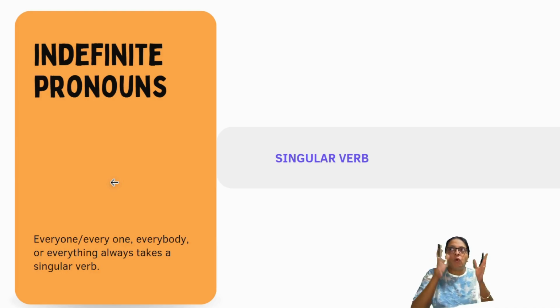Okay? So everyone wants to dance, whichever way we write, it doesn't matter. But "everyone" without a gap means all the people in the room want to dance. The way we want to portray that all the people together, or everyone, wants to dance. But when we say "every one" with a space, we mean every individual person in the room wants to dance. Okay, that is the only difference. But in the usage of verbs, it will not change because both of them take singular verbs.